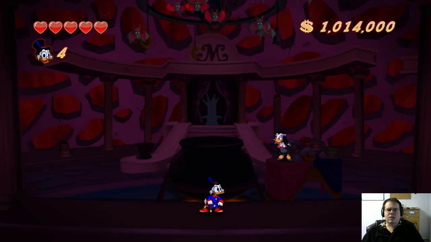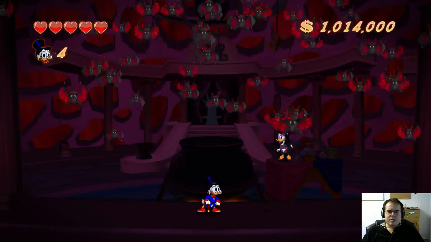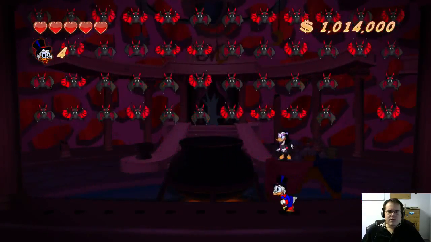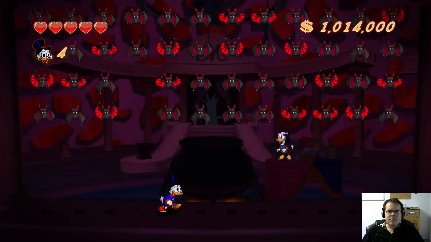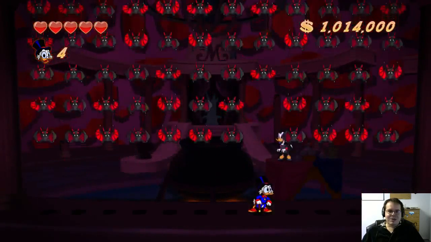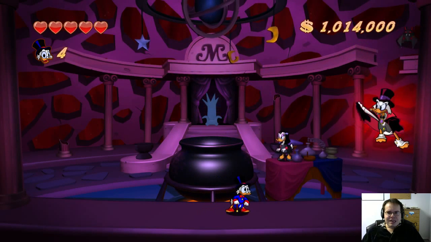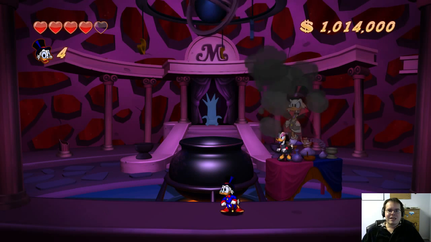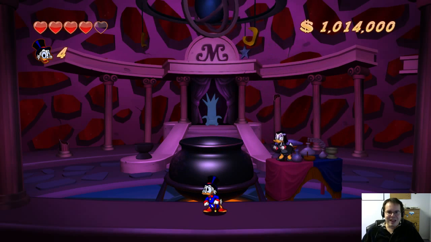Don't give up. Okay, looks like this goes in a sequence here. It's annoying how you don't actually know where the gap is going to be until they're completely done forming the entire wall. Oh, no. Okay, yeah. Oh, it's not even that important that we get it on the first shot. He'll just do it again.